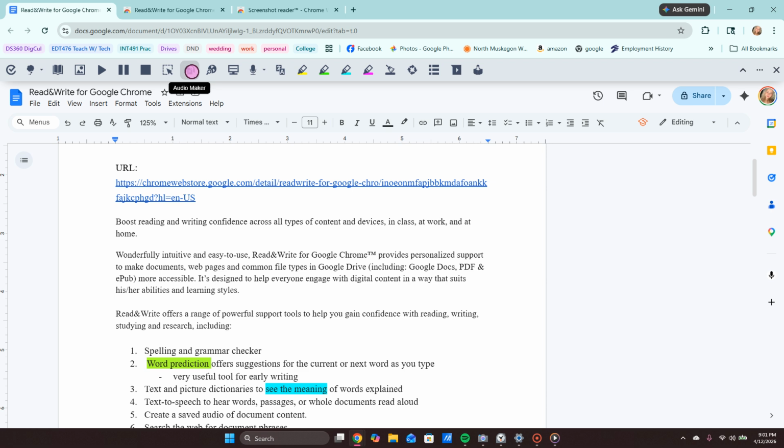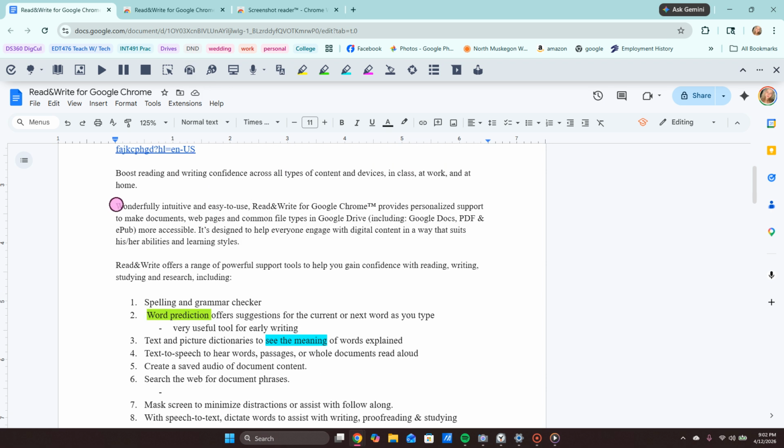Our next thing is Audio Maker. So if I want to keep the text to speech audio for a certain assignment, or have something that'll play the instructions to a child or something like that, this is a really cool audio maker tool.